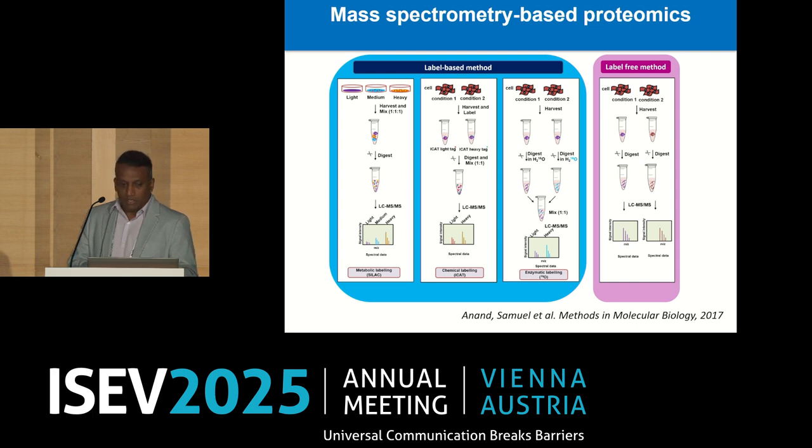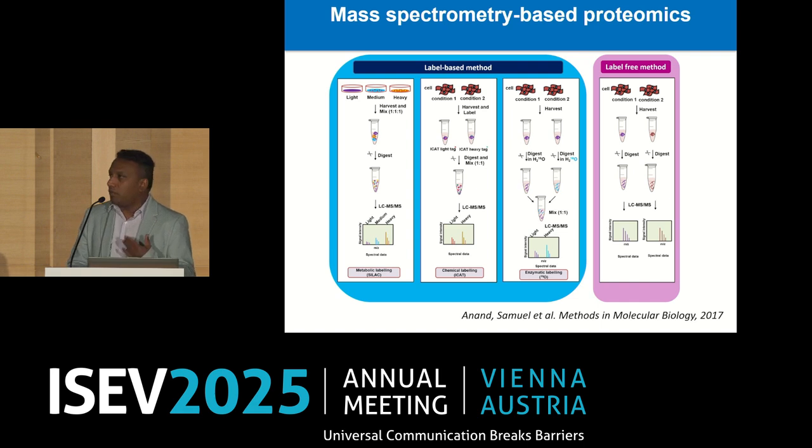So in the label-based method, you can use several ones. One of them is SILAC, which is a metabolic labeling. You're trying to grow the cells in heavy isotope or light isotope media, and then isolate the EVs from that, and then try to do an omics analysis of various states, looking at the absolute quantification of these proteins in your EV preparation. Then you can also do chemical labeling like ICAT, or also you can do enzymatic labeling, but these labelings are done after you isolate your EVs. You isolate your EVs, and then you can label your proteins and peptides with these, and then you can try to quantify the proteins in them.